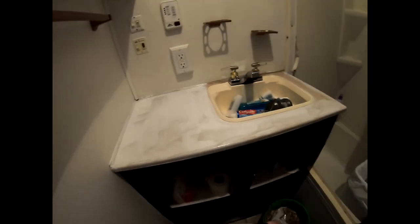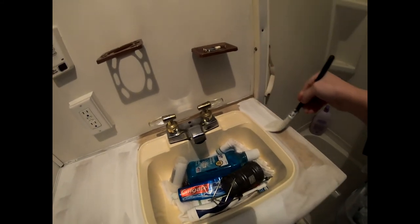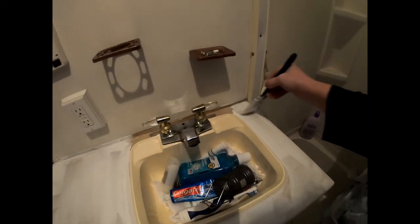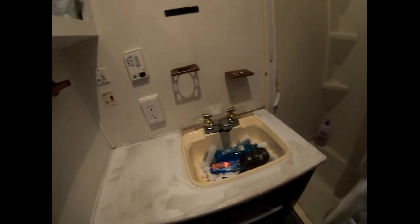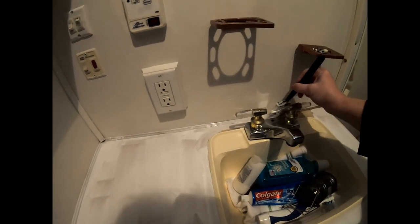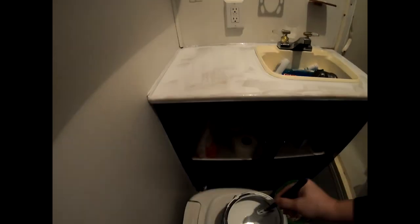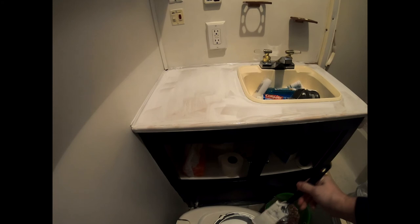So I am planning on doing some epoxy paint, probably in this sink and bathtub. I'm just gonna wait for the weather to get better. So I'm not gonna worry too much about getting the paint in there, or if I get paint on the actual sink. That's why I have not taped everything off, because that's going to be happening.